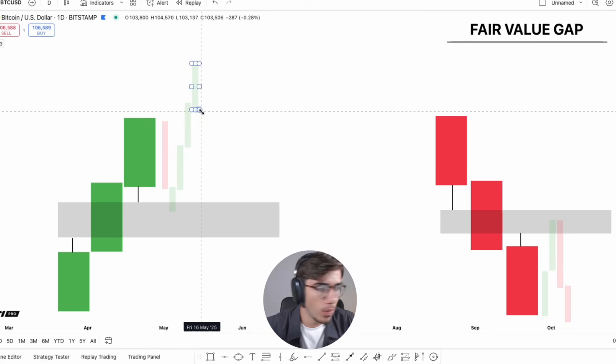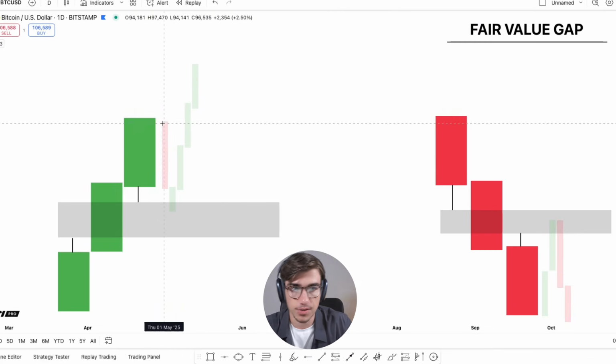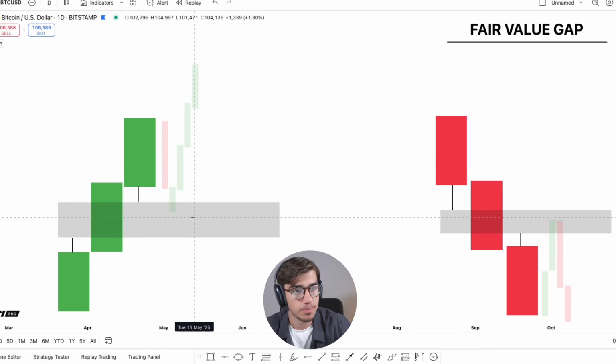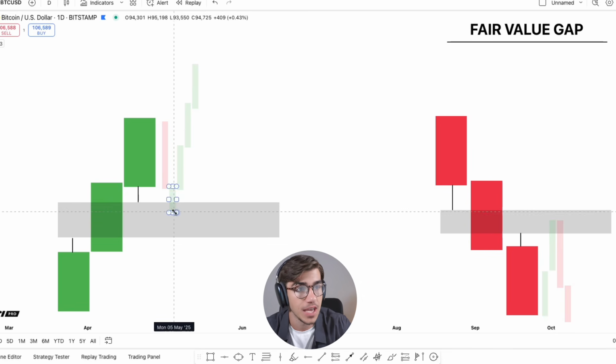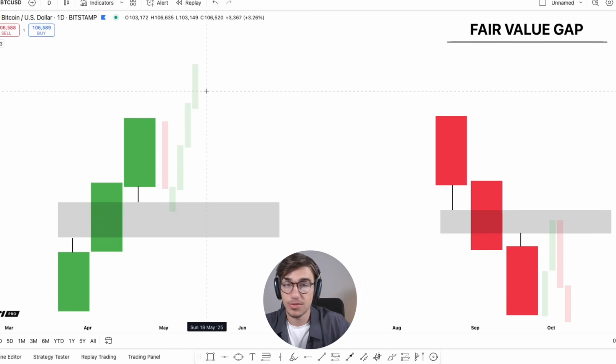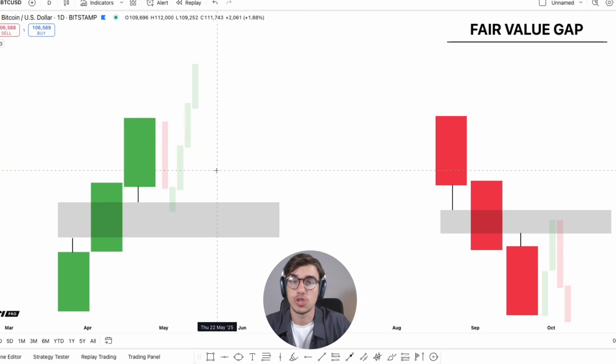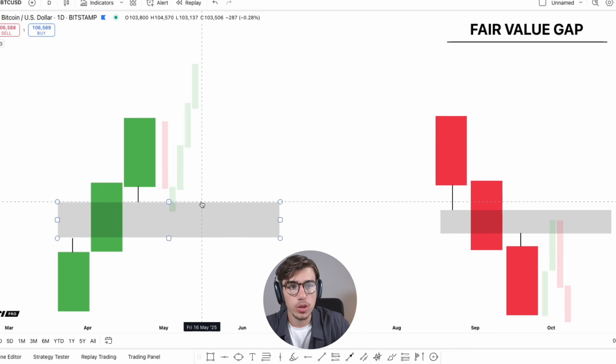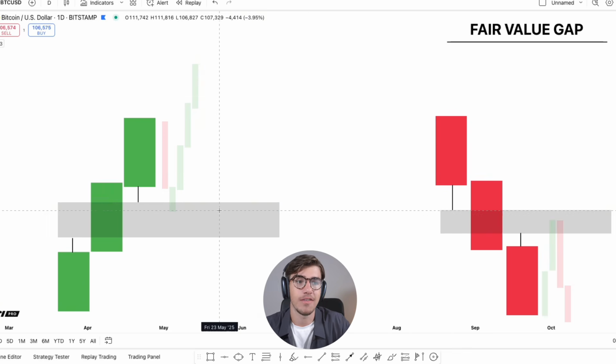Now, I did say that the market is attracted, it wants to hunt liquidity, but also imbalances and inefficiencies. So what we expect the market to do with these imbalances is come down, retest it, perhaps fill in the entire inefficiency, and then rally higher again. Now, that is of course in a bullish scenario, but what a trader will usually do is, let's say that you expect the market to go higher, well, then you could long the market as soon as it hits one of these fair value gaps.